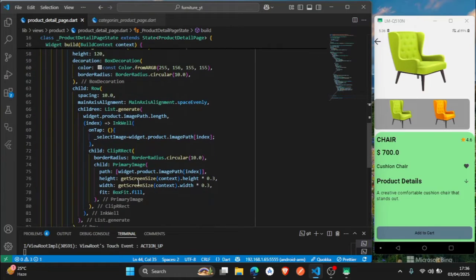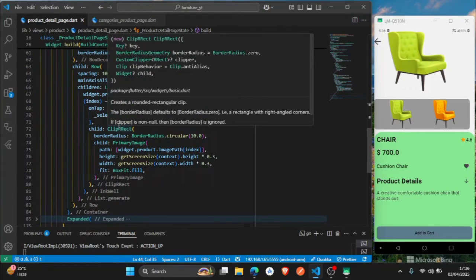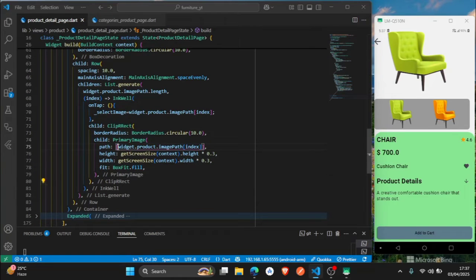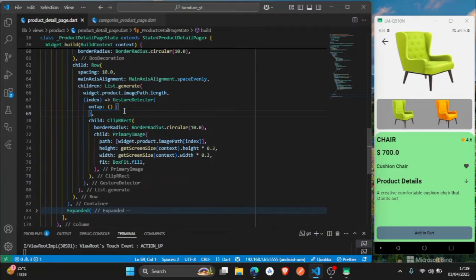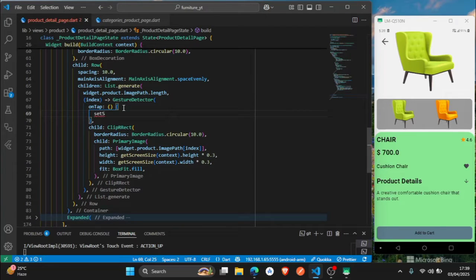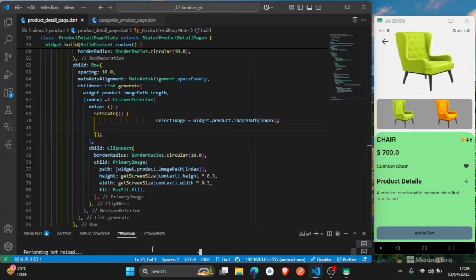I think you have to click on this container list.generate. So click, correct. Well, let me fix this issue. I think in here we have to fix this issue. Okay, so string, so no issue at all here. So let me do one thing. Let me do this. Reload the application. We haven't placed it in the set state. Okay. So let me reload the application. Okay, so now if I select image, yeah, it is shown successfully. Here you can see if I select image, it is shown successfully.